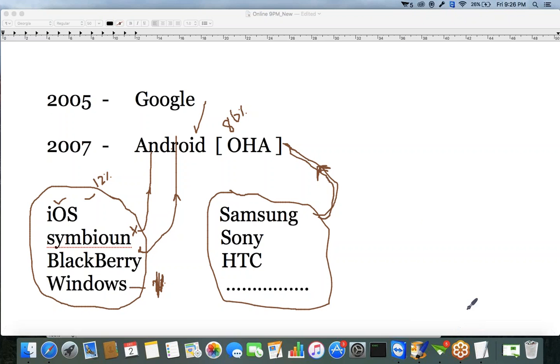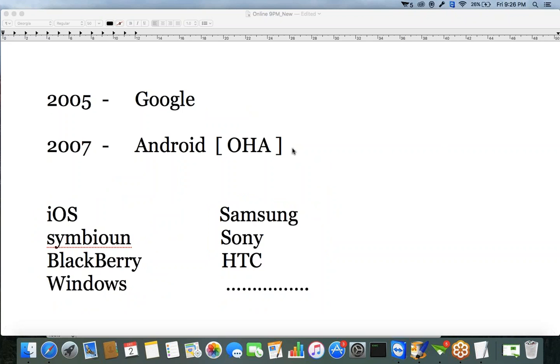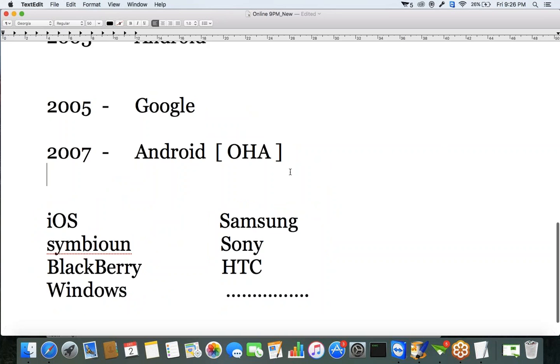So the advantage of this statement is that n number of manufacturing companies or mobile operators are working together for only one single product, that is Android. That's why we are getting updates quickly and rapidly. Because in the case of Android applications, it is not only one or two persons, there are hundreds of manufacturing companies and hundreds of mobile operators working together for one single product. That is Android, a platform. Clear?